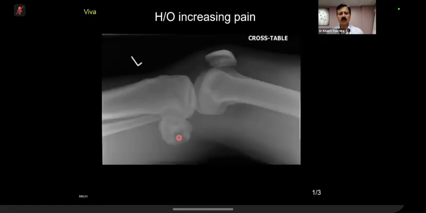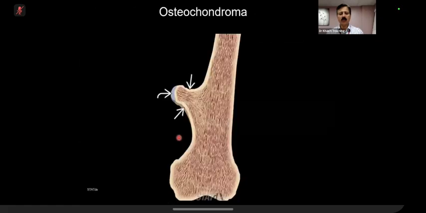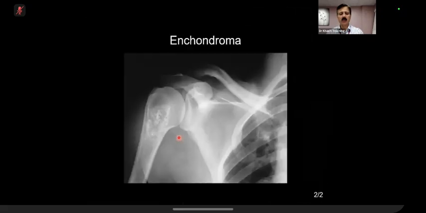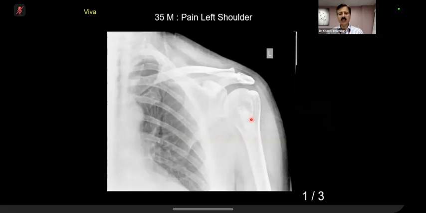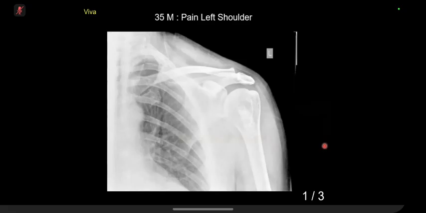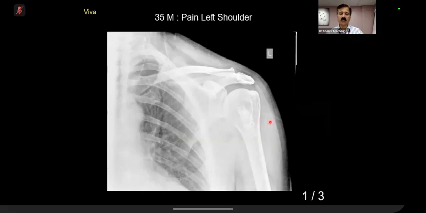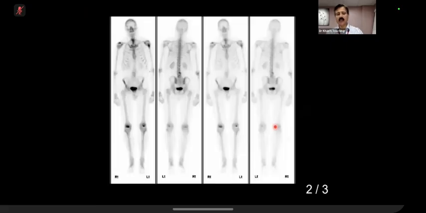Having said that, we come back to the case where we were. Okay, this patient, over to candidate 2. Yeah. So this case has chondroid matrix. The patient has developed shoulder pain, and somebody did a nuclear scan and it shows up here. What is your conclusion?